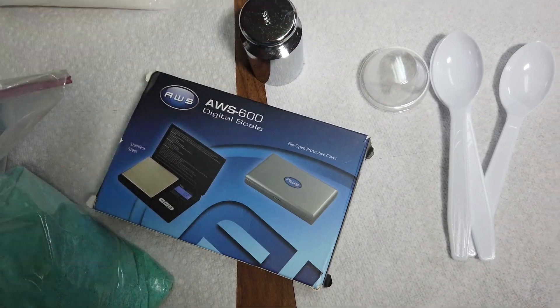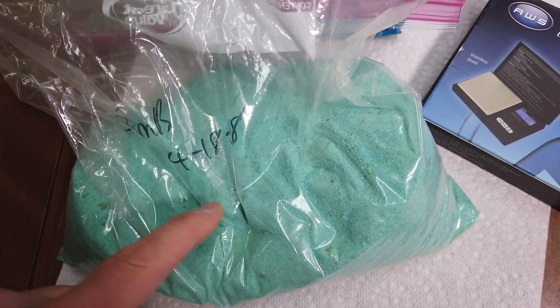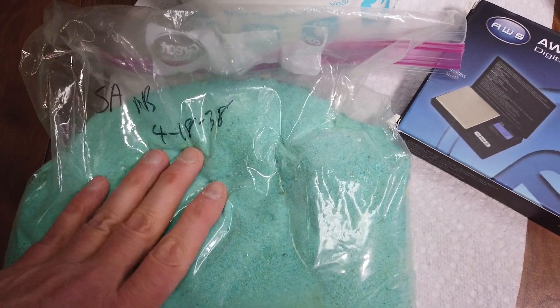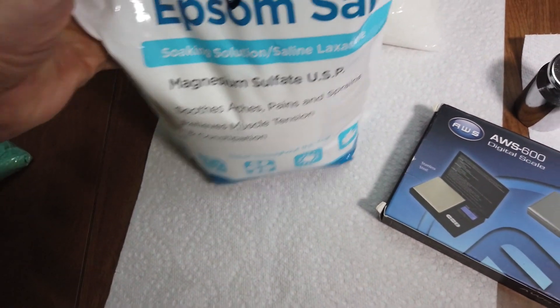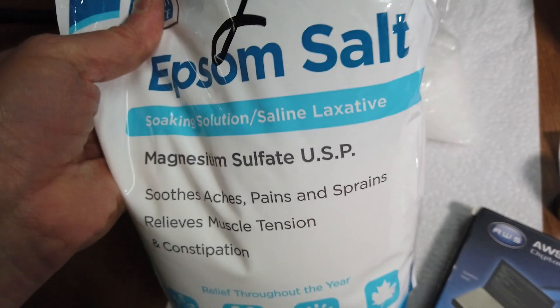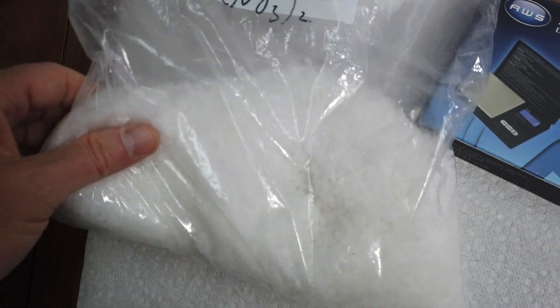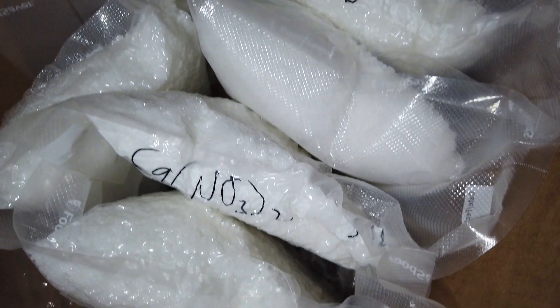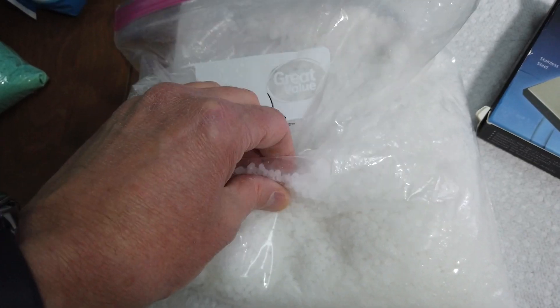The 4-18-38 tomato fertilizer is often generically referred to as MasterBlend. This is actually the fertilizer that Southern Ag makes and they put a dye in it, that's why it's green. I've used Greenway Biotech brand and MasterBlend brand and I've got the same results with all of them — it mixes the same way. You also need Epsom salt, which is magnesium sulfate. You can get it at a grocery store or drugstore — it's really cheap, like $2.20 for a big bag. And calcium nitrate — I bought a 50-pound bag, which was a bit foolish because it absorbs moisture from the air easily, so I broke mine up and vacuum-sealed it in bags.